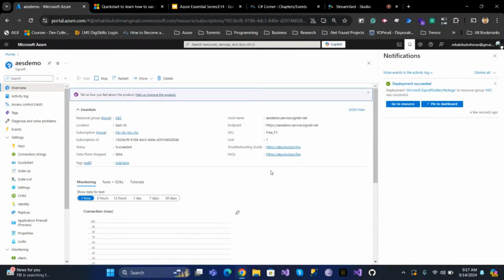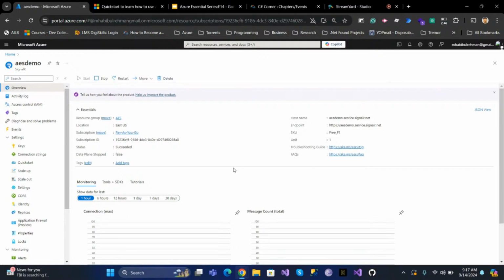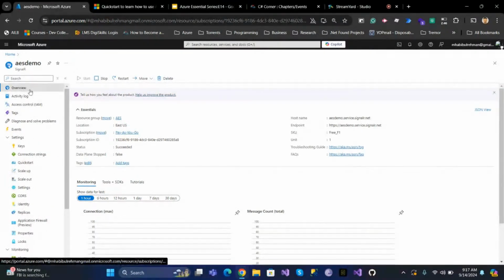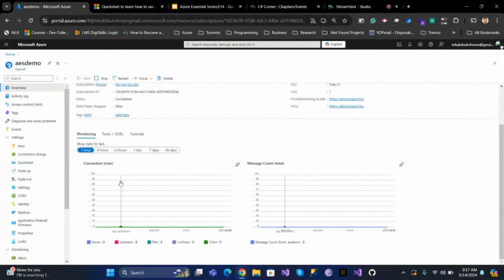Okay. So here you can see that my Azure SignalR service instance is up and running. Now there are a lot of options available inside this Azure SignalR service. You can see that we have a few metrics here, which is showing the connection per minutes. We also have message count as well.